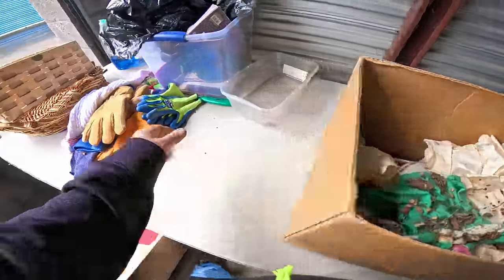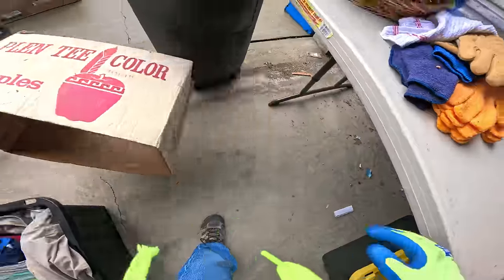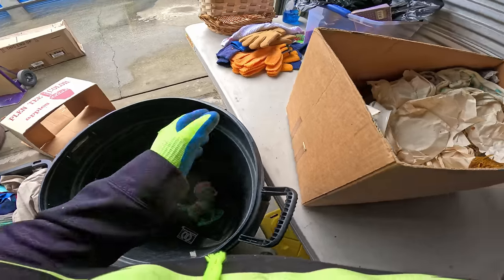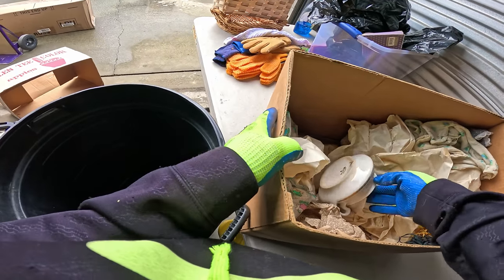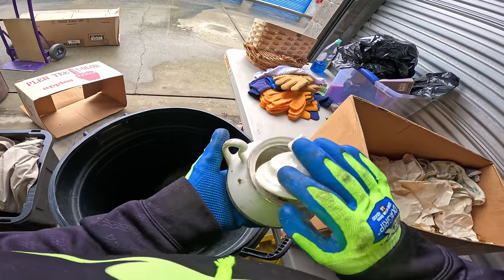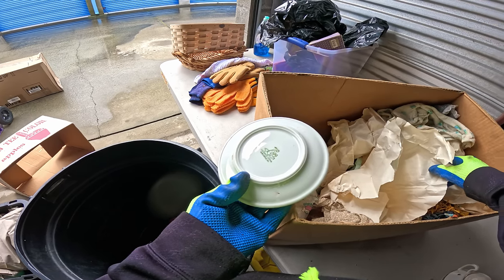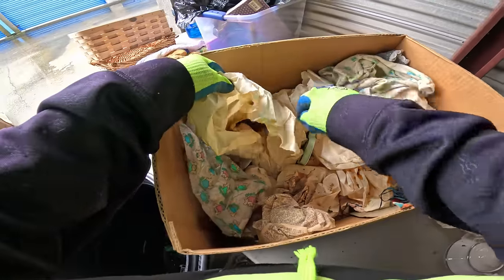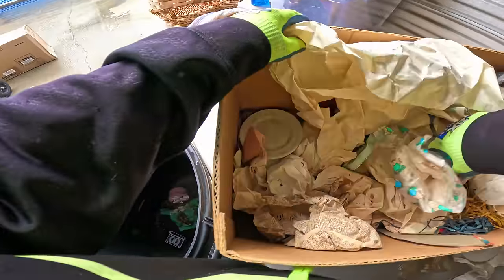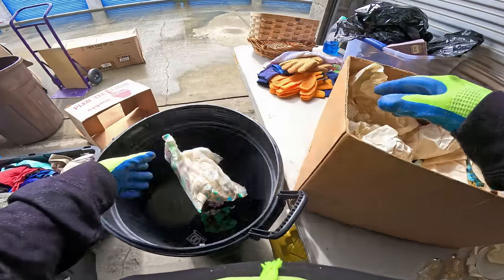You know what? I'm gonna put the gloves on for this. Got a bunch of gloves in here, so that was convenient. Now then, this thing is all busted up. Music box. Not much to save there. What's this? Made in the USA. Pennsylvania. Shenango, China. Never heard of it. Are those interesting? Not sure. Candlestick holders. Diaper? That's gross.